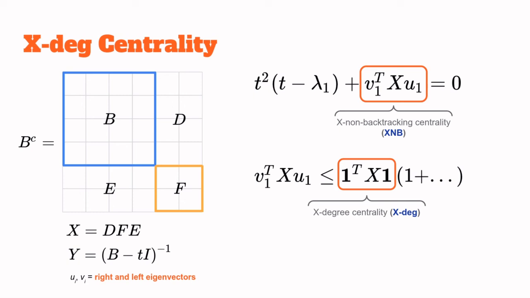By the way, all our derivations are valid on any graph without restriction on their structure. In particular, we are not making the assumption of absence of short cycles, or the graph being locally tree-like that is frequent in other derivations. In fact, the X matrix will be denser the larger the clustering coefficient of the target node is, so the short cycles, or at least the triangles, are already being taken into account here.